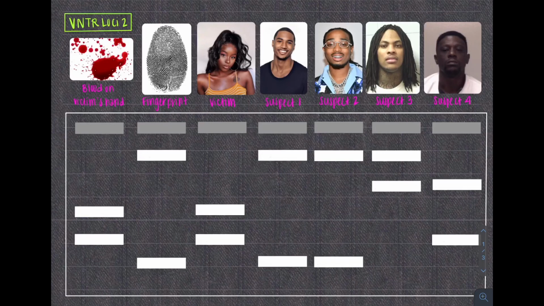For the fingerprint, when we move across the row from the first allele, we see that suspects 1, 2, and 3 are matches for this allele. For the second allele, only suspects 1 and 2 are matches. Since suspects 1 and 2 match both alleles, they are still both in the running as suspects. We can see that suspects 3 and 4 still share an allele, indicating their familial relationship. Since suspect 1 matches all alleles and loci, he is the murderer.